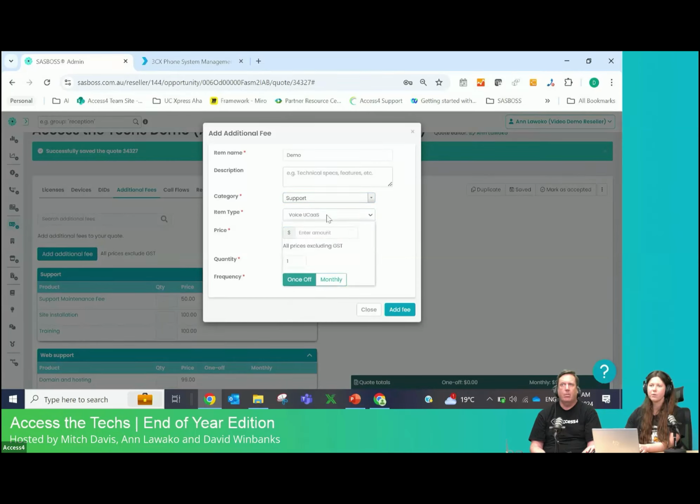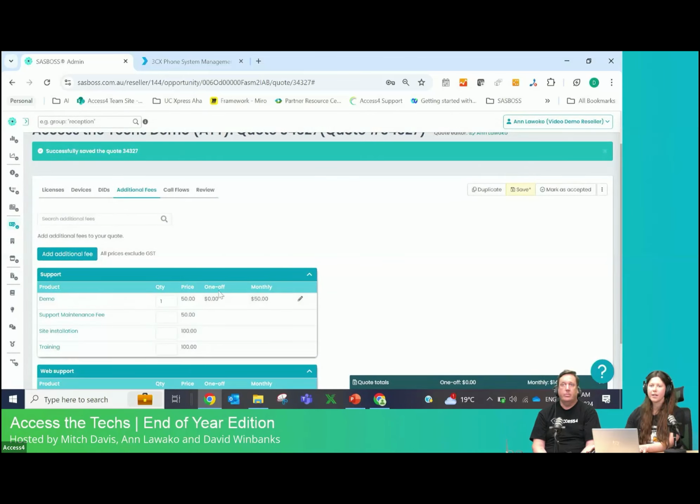We'll put ours under support, and the type of item it is, we'll say it's for use case, and then I can say it's $50, and it's a once-off fee or a monthly fee. So you might have a recurring professional service that you would put in there, and it will add it under the right piece, and I can then edit that one as needed as well.